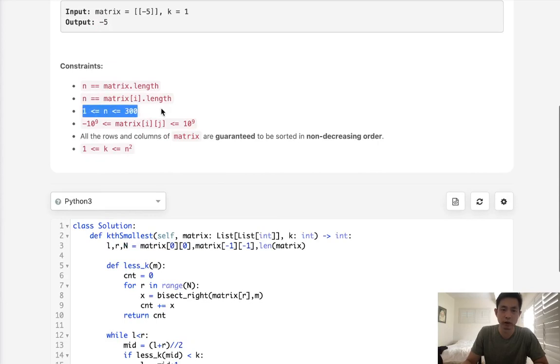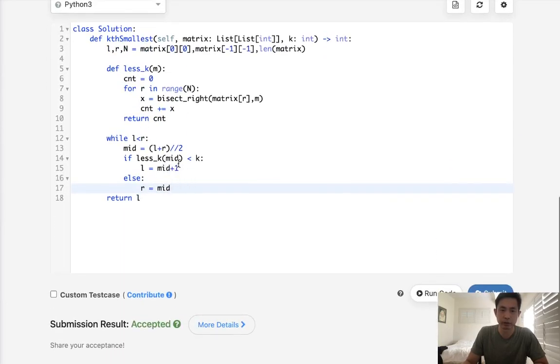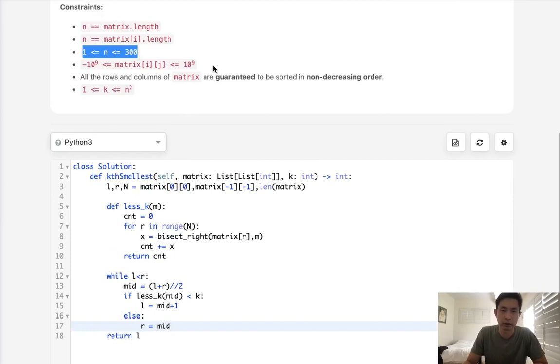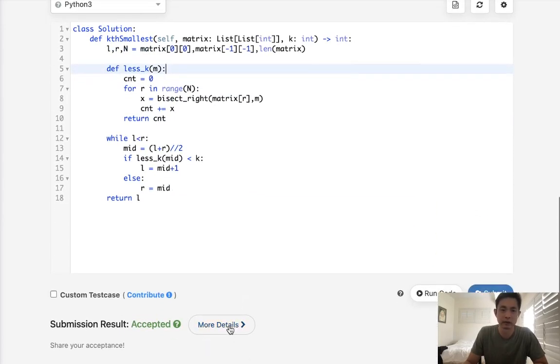If we had really large n's, this solution would be much better. Otherwise, the brute force method works fine, and it's in fact sometimes faster when we run it and look at the time. So it's up to you. I did see one other solution that is O of n time, but it was so complicated. It used math and median values, and it was just way too complex for me to go through. So we'll just end it here.